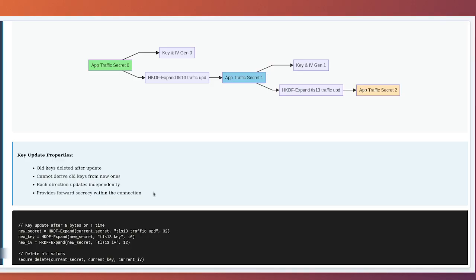After the handshake completes, we derive the master secret through an intermediate step, then derive application traffic secrets using the full handshake transcript hash. Each derivation is deterministic. Given the same inputs, you always get the same outputs. But change even one bit in the ClientHello, and every single key changes completely. This is the mathematical elegance of TLS 1.3. From one shared secret and a transcript of messages, both parties independently derive identical keys for every purpose, creating a complete cryptographic ecosystem from a single seed.